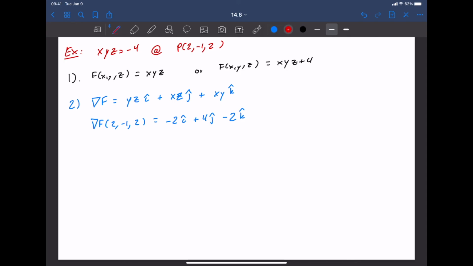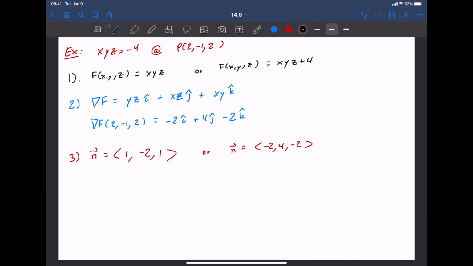And then we use this to generate our normal vector. You can just use that as your normal vector. But sometimes we might want to simplify it, like when they all have a common factor. You could divide everything by 2 or negative 2. Like (1, -2, 1) also works, just to be clear. Now, if you want to not overcomplicate things, so to speak, feel free to use the non-simplified version.